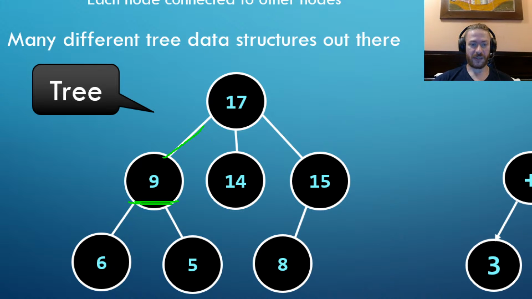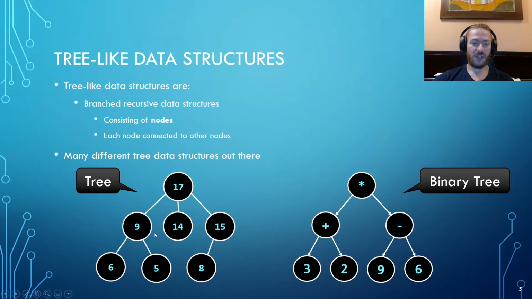This one, the parent, is the one above. This one, the parent, the one above. This one is the root and it doesn't have a parent. This one, again, one parent. This one, one parent. Each node has maximum of one parent. That's the important part of the basic tree.